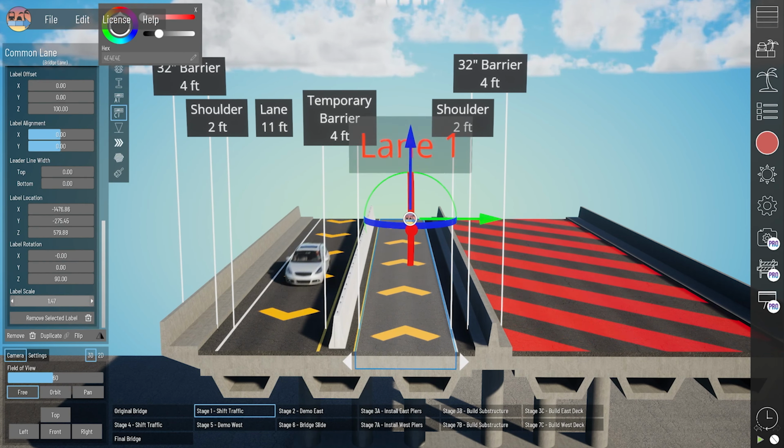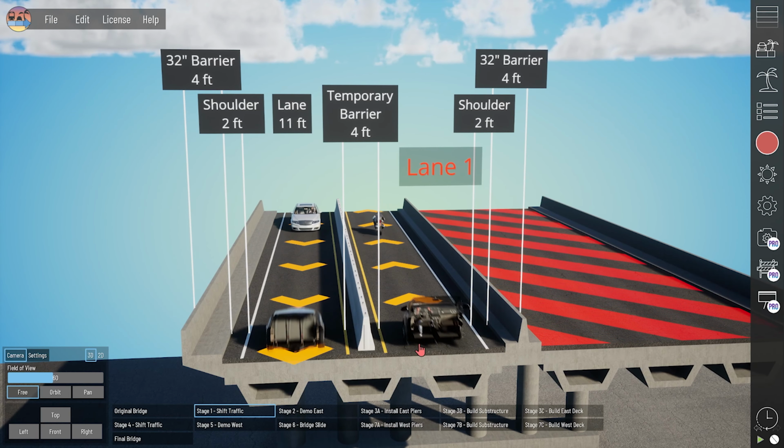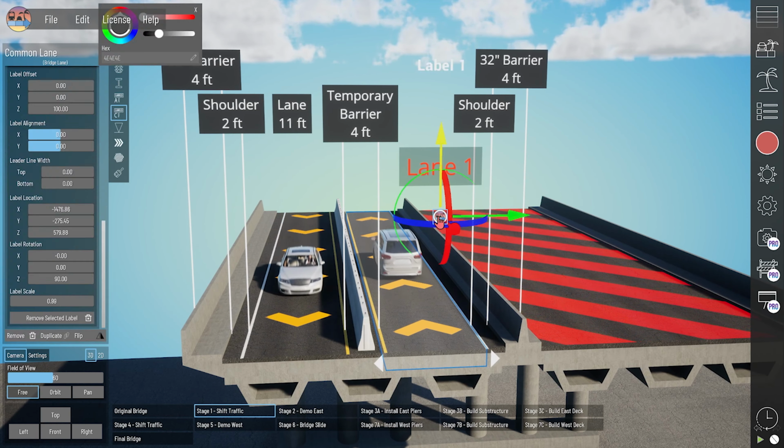So there we go. We have a custom label there that you can adjust things like transparency and size and font. But again, it can be a little bit cumbersome to create, and we don't yet have a copy and paste function to be able to duplicate this really easily.